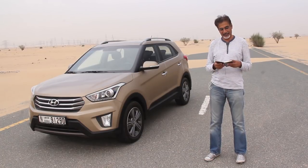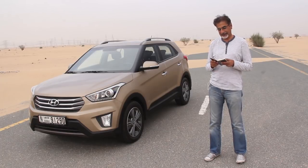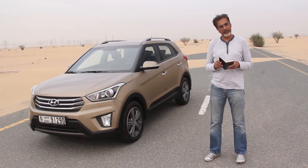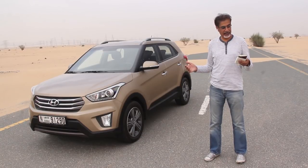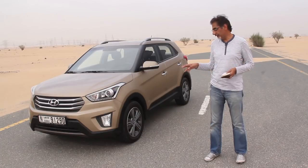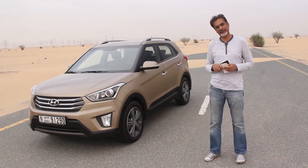It comes in three flavours: the base GL at 57,540 dirhams (about $15,700), the mid-spec GL at 60,900 dirhams ($16,600), and this range-topping GLS at 71,820 dirhams (about $19,600) — all prices including VAT. Even as standard you get stability control, tyre pressure monitoring, keyless entry, and cruise control — though I can't actually find the cruise control button. This GLS also comes with ISOFIX child seat anchor points, LED headlights, 60/40 split-folding rear seats, a reversing camera, a touchscreen, and artificial leather.